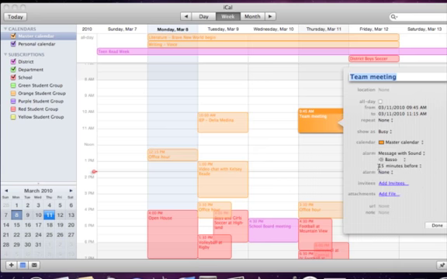The reminder will be a message 15 minutes before the meeting starts. A file, such as an agenda, can also be added to the event by clicking Add File. You can also add notes to events as reminders.